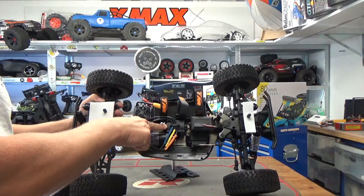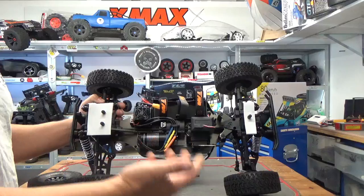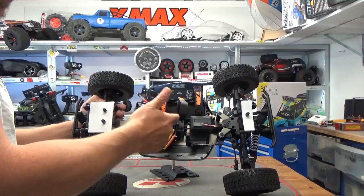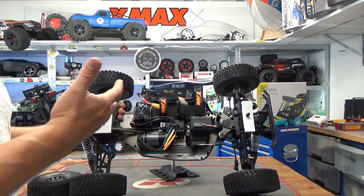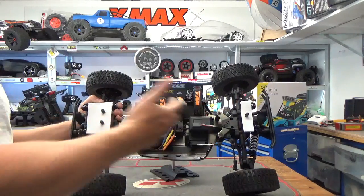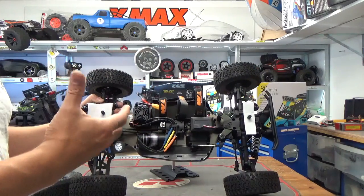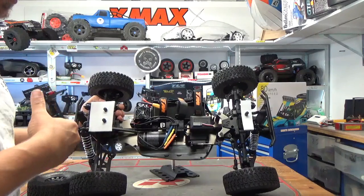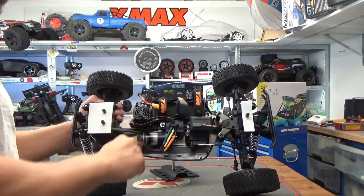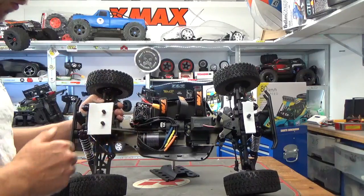Different from the DB8 is the front top plate, which has a hole down for the wires. That's cool. They could have made shorter wires on the motor, but I like the fact that they left the long wires, so if someone buys a truck and buys just another roller with different setups, you can take the electronics from this one and put them in another car. It's something we hobby drivers do many times, putting the electronics from one car to another. Sometimes you have the ESC here, the motor there, so you need longer motor wires, so that's cool.